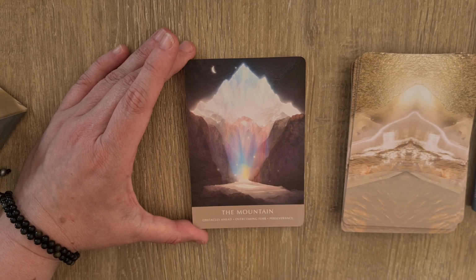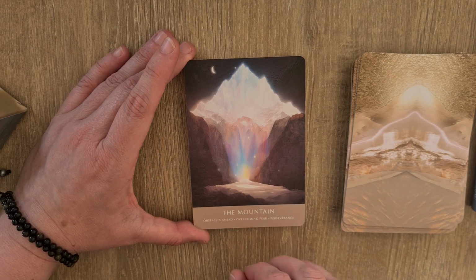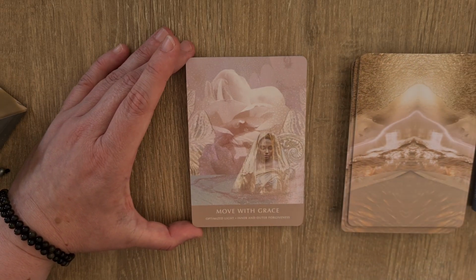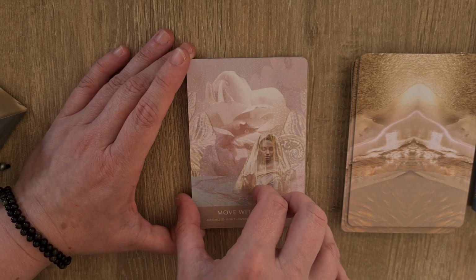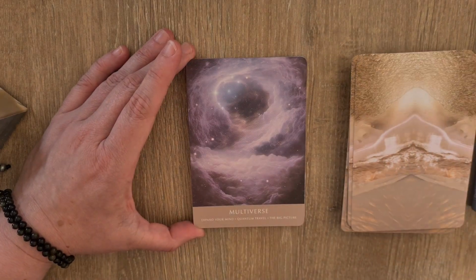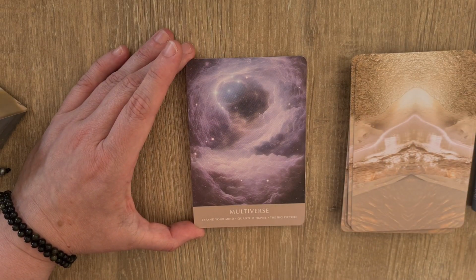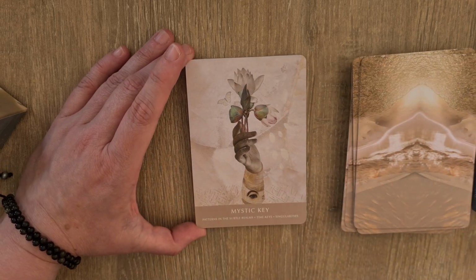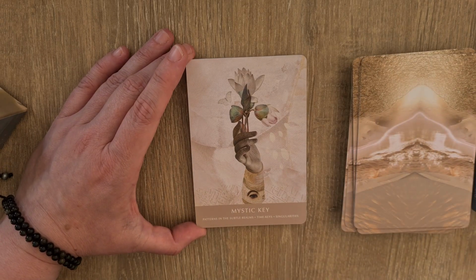The Mountain. The artwork is as incredible as always. Move with Grace. Multiverse. It's nice to see multiverse in these actually, rather than just universe ideas. Mystic Key.